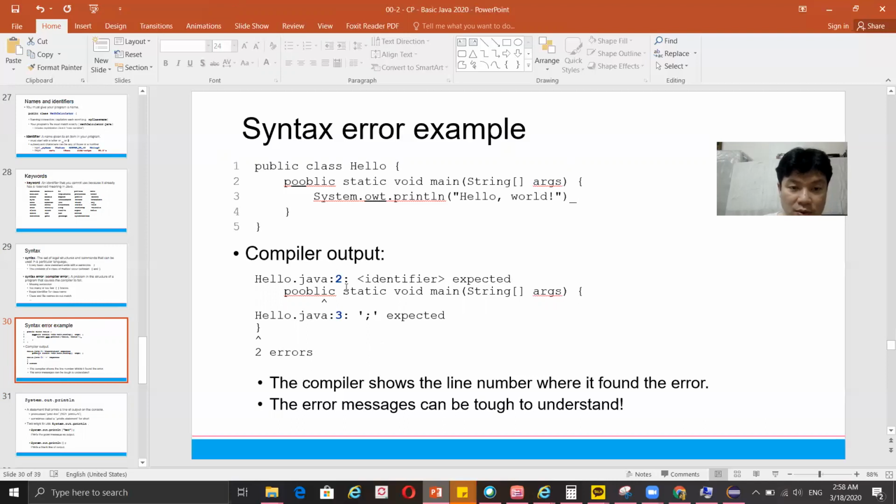For example, there's an error in line 2 and there's an error in line 3. Because it is just a very simple example, you can easily understand the error message. But later, when you create very long source code, the error message will be tough to understand.